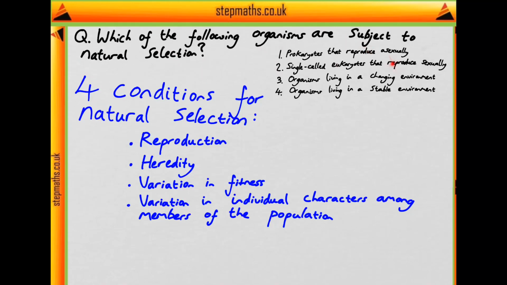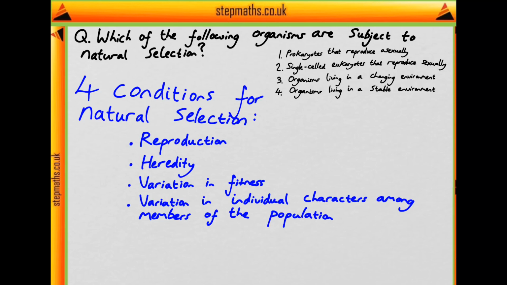I think statements 1 and 4 could trip some people up, but just to go over them to clear misconceptions. So just because prokaryotes reproduce asexually, that does not mean there's no variation in the population. We know there's variation from things such as mutation, and we have evidence of prokaryotes evolving via natural selection, say through evolving antibiotic resistance. Well, in statement 4, a stable environment, that can be something such as a climax community.